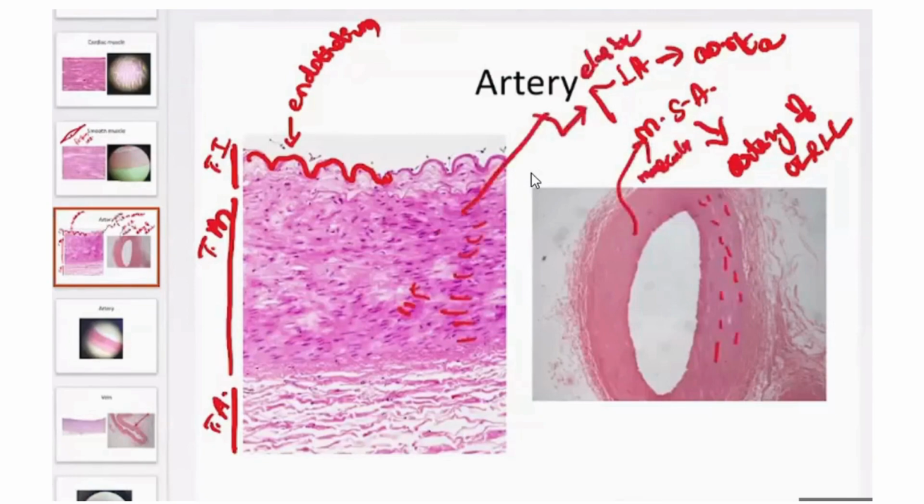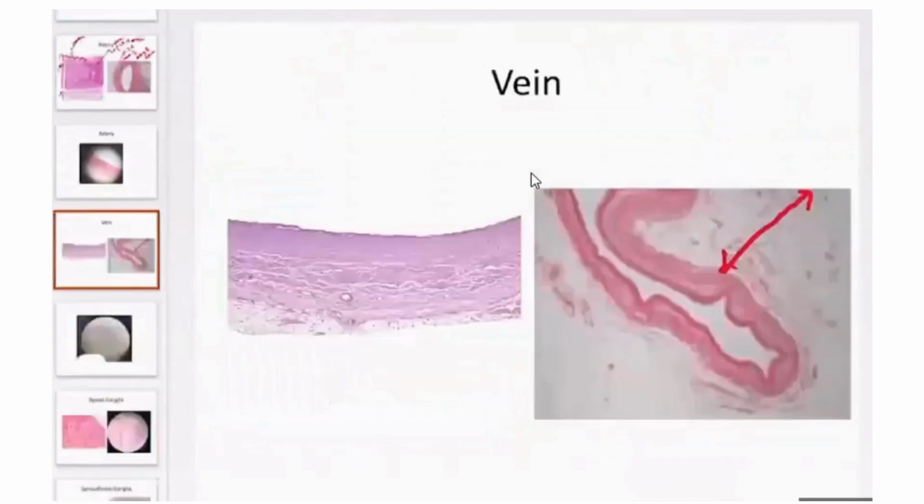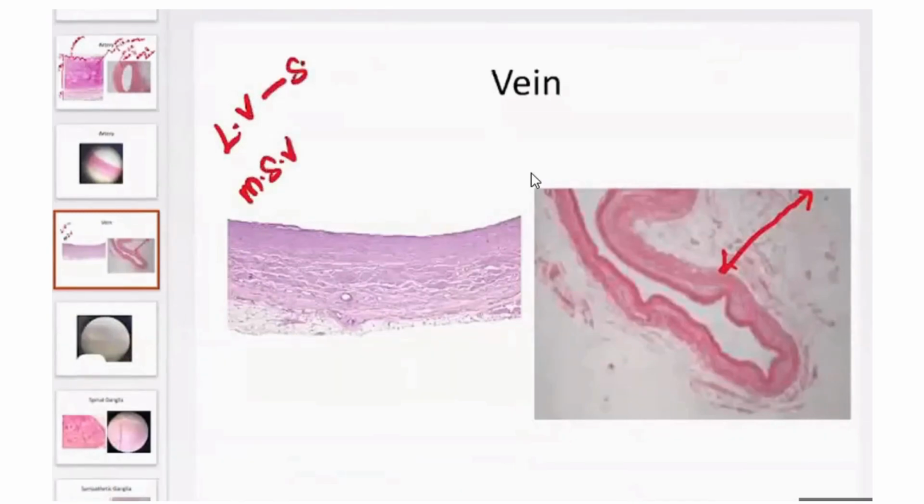Now in the artery itself, depending upon the substance present in the media, if the elastic fibers are larger, it is called an elastic artery. If the smooth muscle is larger, it is called a muscular artery. And you should know the example of each. Again, vein is divided into large vein and medium sized vein. Large vein examples are SVC and IVC, the superior vena cava, and the veins of the body wall.